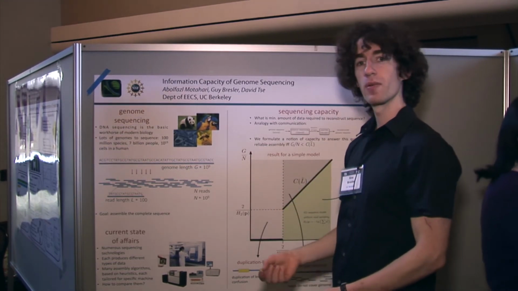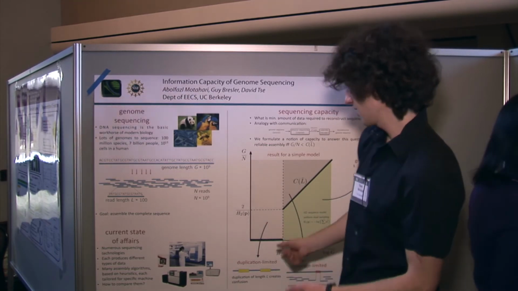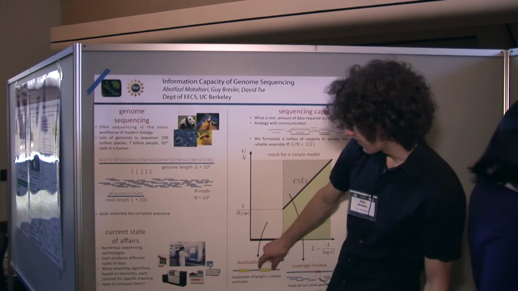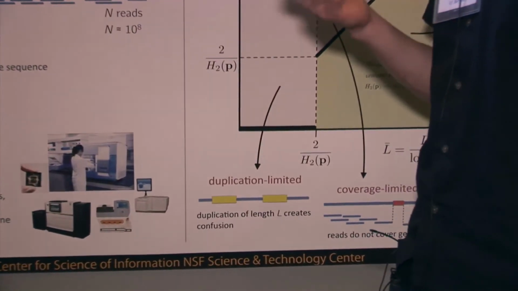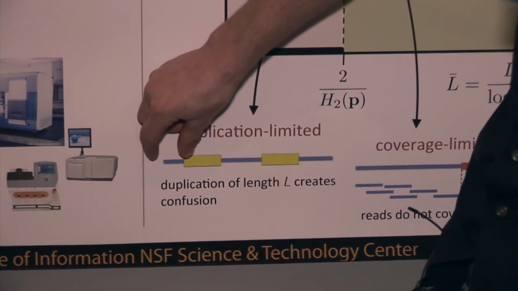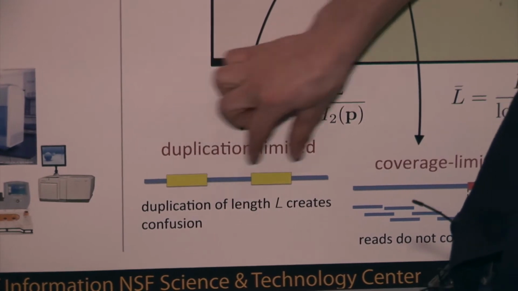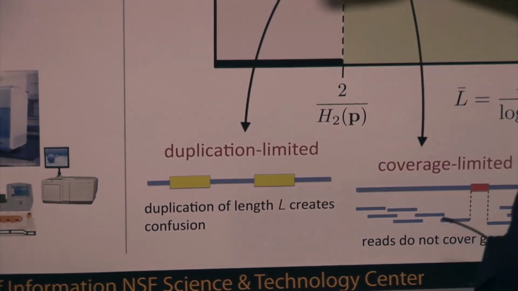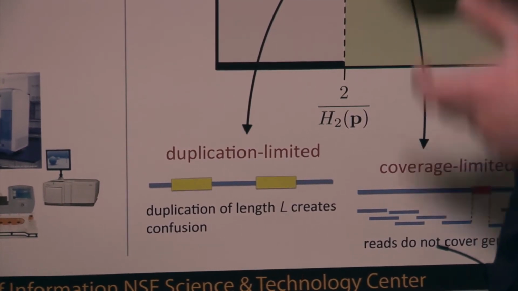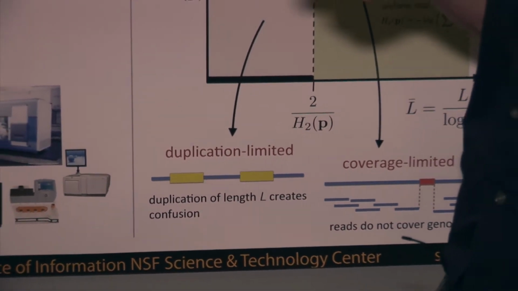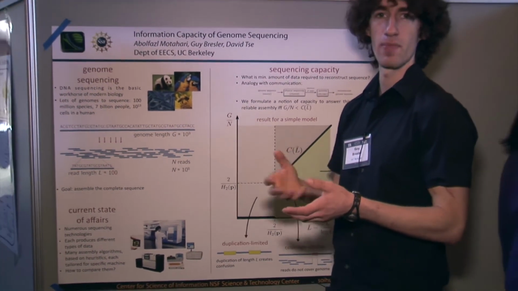Now, another condition that's a little bit more subtle for reconstruction is duplication. So if I have, this little figure shows, a duplication that's longer than the length of my reads, then in some sense, as I get here, I'm sort of lost. I no longer know how to connect this piece and this piece to this piece in the correct order. And so actually, it turns out it's a little more complicated. If I have interleaved duplications, that's what prevents me from reconstruction. But the probability of them is asymptotically the same, of having one duplication or many.